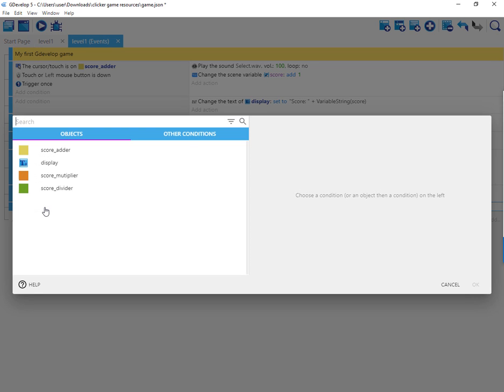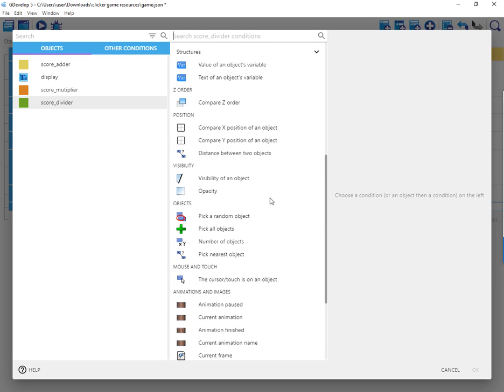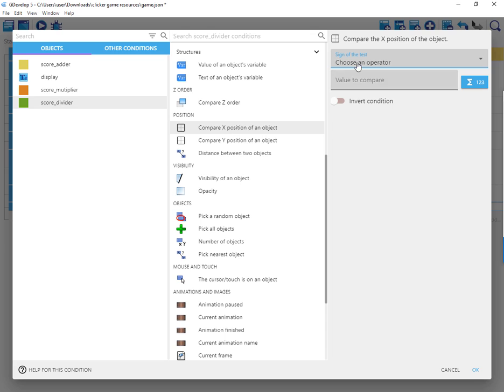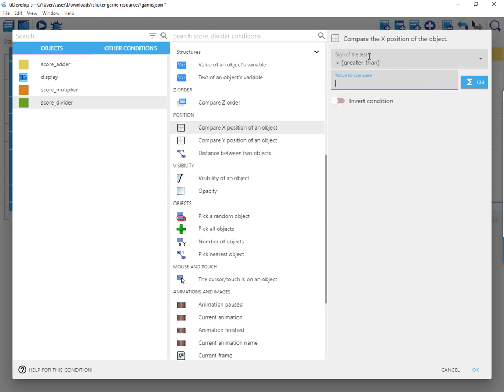Add new event, and the condition is when this has its x position. If that is a really large number, and I'm going to put, let's say, 800 here plus 96 for just good measure to have a little bit of space, especially if I made the objects larger than normal.